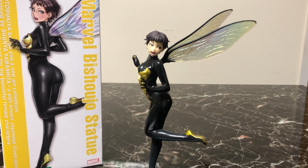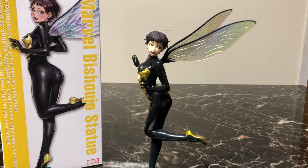And today I'm very happy to be showing off the Kotobukiya release of Janet van Dyne, the Wasp from Marvel Comics. Now this figure is a little bit older, but I wanted to talk about this one because the popularity of the Wasp has gone up, of course, with recent movies like Ant-Man and the Avengers. As well, this is one of my favorite figures that I have from the Kotobukiya line. This is absolutely one that I always keep out on display because I think it's one of their best pieces. And yeah, so let's get started and take a look at our girl Jan, shall we?